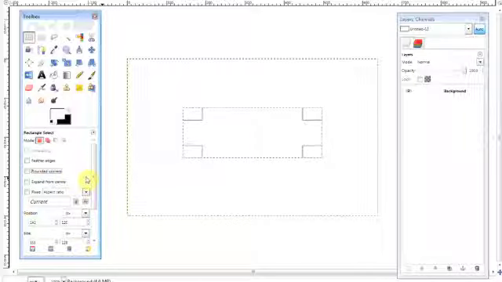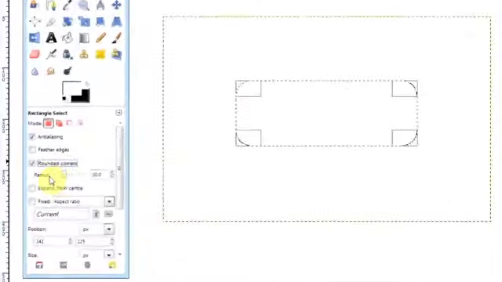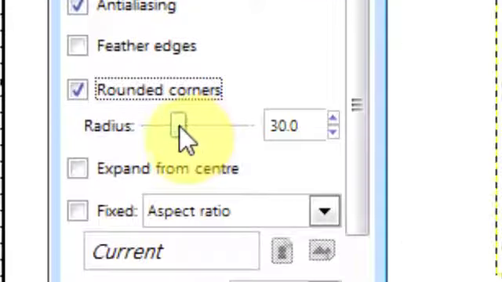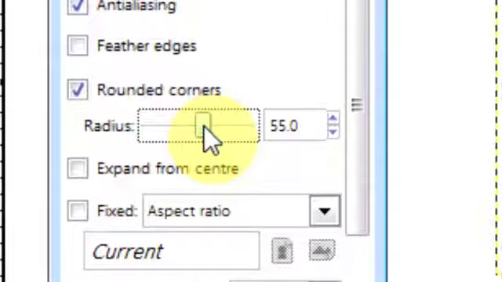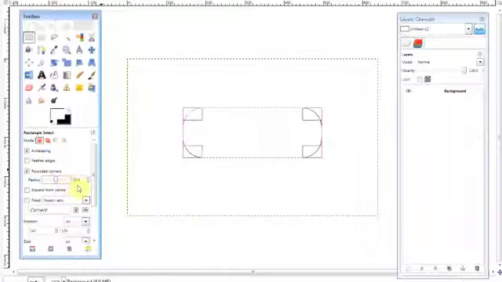But down on the left hand side there is an option to round the corners, which I'm going to ask you to toggle. And as you see, that rounds the corners of the rectangle. And here on the radius slider you can choose the degree of roundedness, if there is such a word, that you wish to have. I think I'm going to leave it at 50.